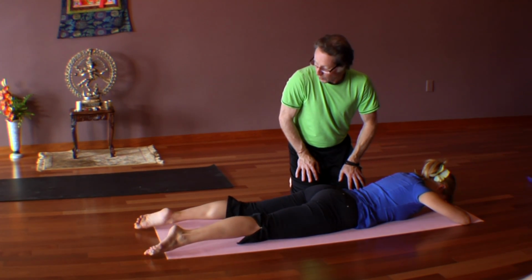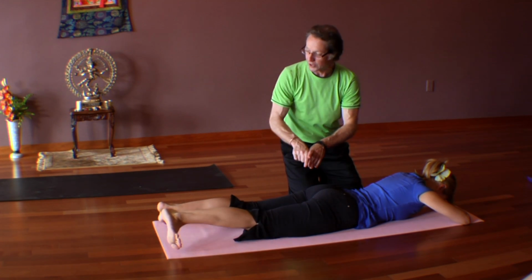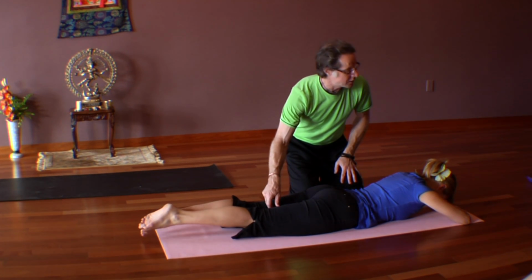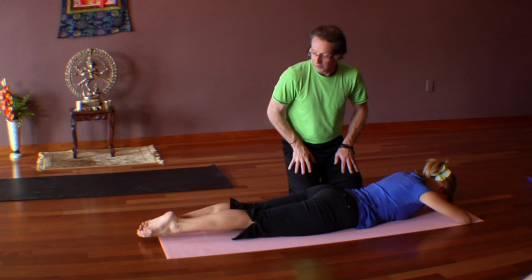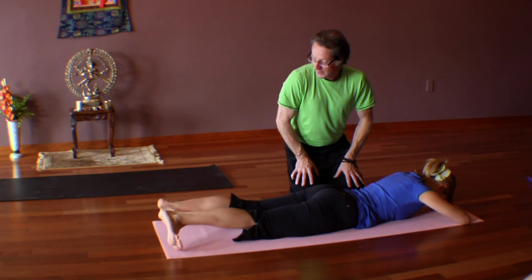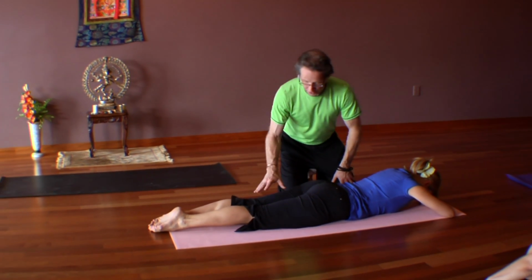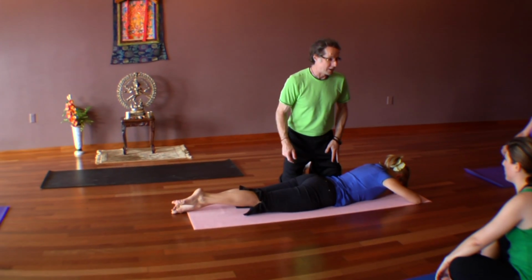Tummy in, both as wide as your mat, then she'll flex, feet stay flexed all the way in until the heels touch, then she points, extending from her inner thighs back, and again, out, and flex back in, squeeze all the way in, and then point, and then the left foot will go down. We'll do 10 of those, and now she's going to start to circle the right leg around.